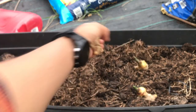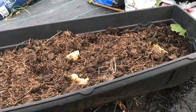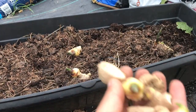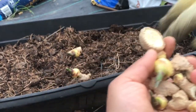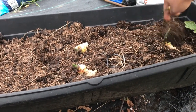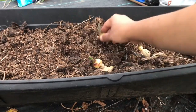So the trough has got 80% compost and 20% well-rotten horse manure. I've mixed it well now for equally spacing out the sprouts. Because we are going to do it in pots, you may not get really large ginger pieces, so I will space them out the way it's shown here.